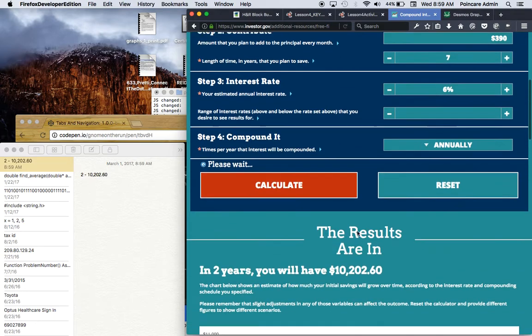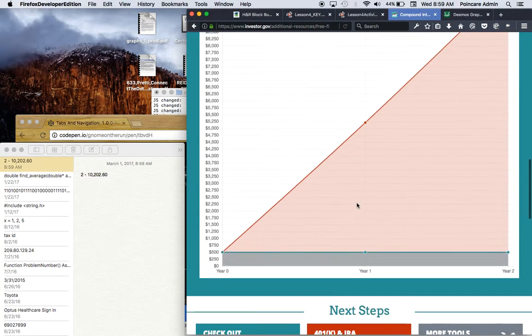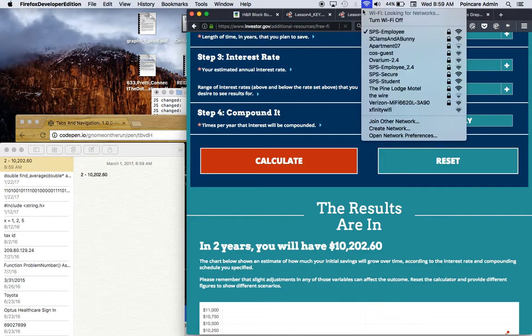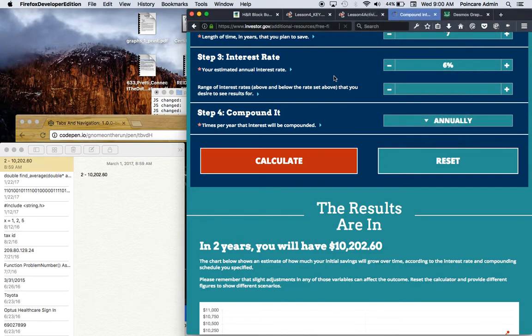And I hit calculate. And when I hit calculate, so the website's, what did I get knocked off? Well, okay. That's fantastic. Let me just try it on a different site real quick.